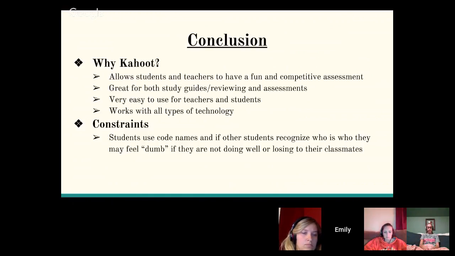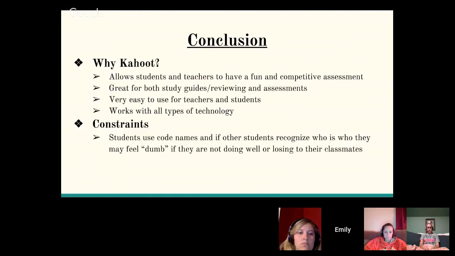All you do is you log on, you create an assessment, it gives you a code, and when you're ready to do that, students log on to a different link, and it says kahoot.it, and they type in the game code or the pin code for that study guide or review or game or whatever it is you're doing, and they then have to type in a code name, and then it automatically all gets generated. And the teacher knows what student is under what code name and can therefore have all the information of what questions they got wrong and what they got right.